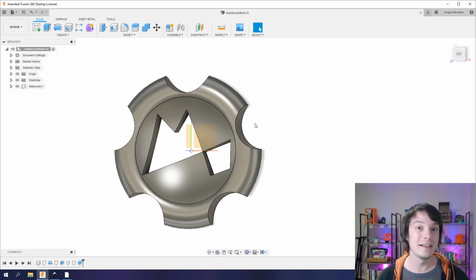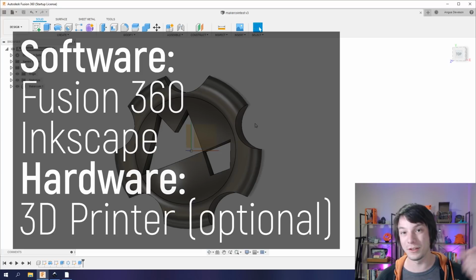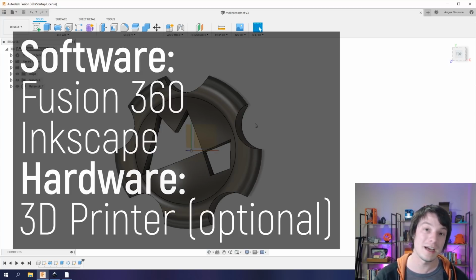Now, before we get going, there's two bits of software you're going to need. You're going to need Fusion 360, links below, and Inkscape. Inkscape is a free bit of software which you can use to create vector imagery, and Fusion 360 is free for 30 days and also free for startups and education, or fairly affordable for business purposes. I like to use Fusion 360 because it's very powerful, it has lots of features, but also is quite accessible to newcomers for 3D modeling. So let's dive right into it.